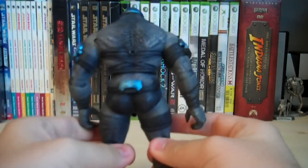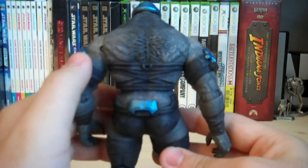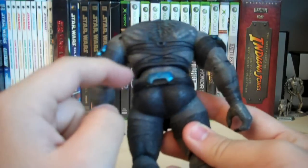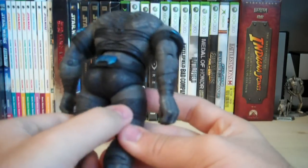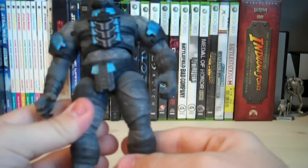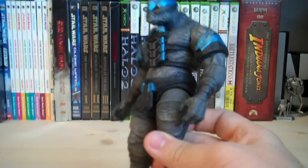On the back of the figure, they actually sculpted some hair on the upper portion of the torso, which looks pretty cool. There are even more tattoos that stretch around, straps down here, and a larger strap on his thigh. You really can't describe the detailing — you have to see this figure in person to see how awesome it really is.